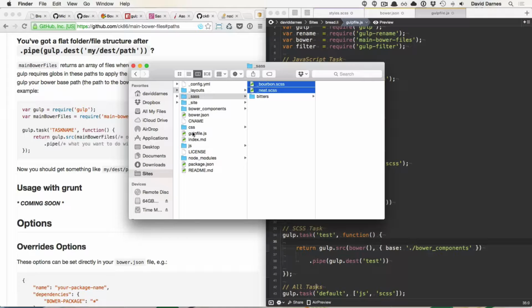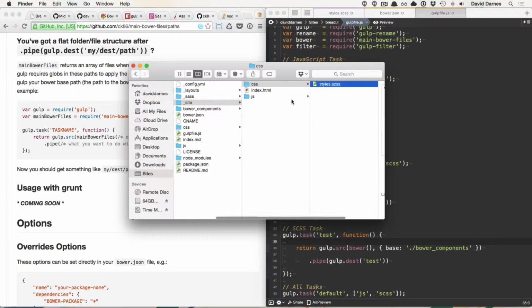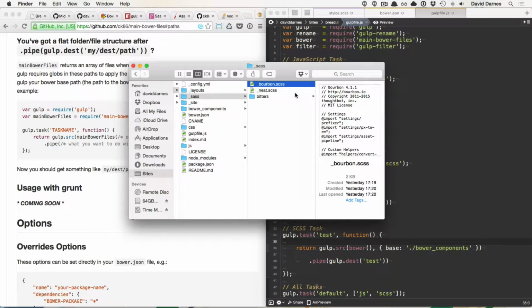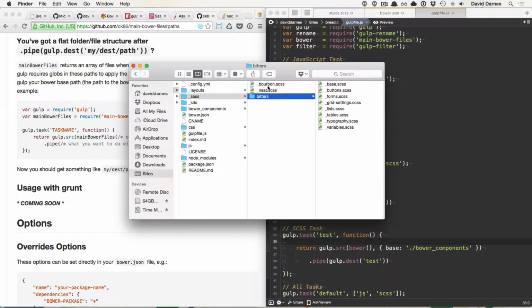It would just be the resulting CSS file, which would actually be in here, and that would be it. And also, Bourbon does not explicitly get pulled in. It's just neat. Oh, it's just bitters that gets pulled in.